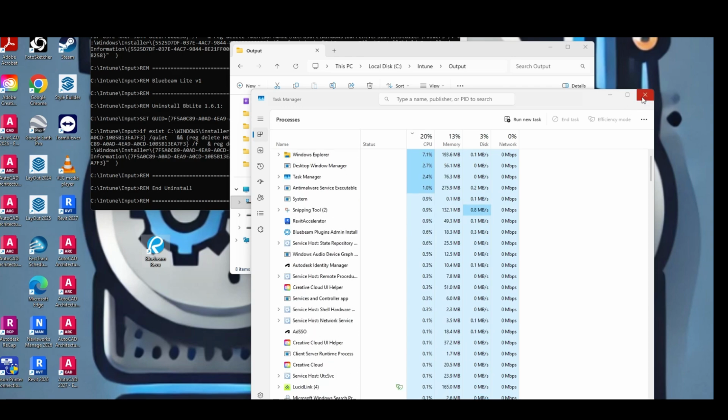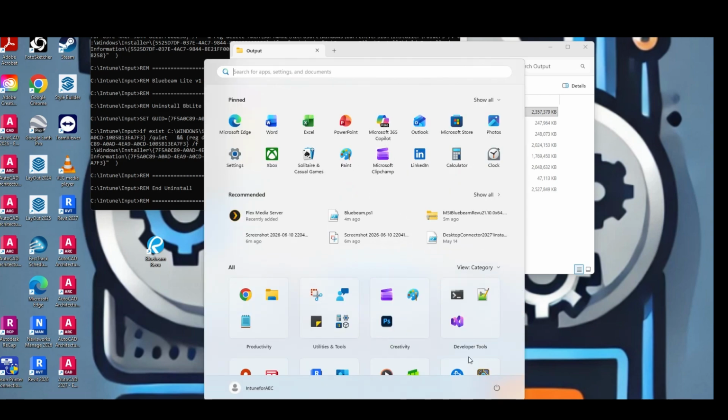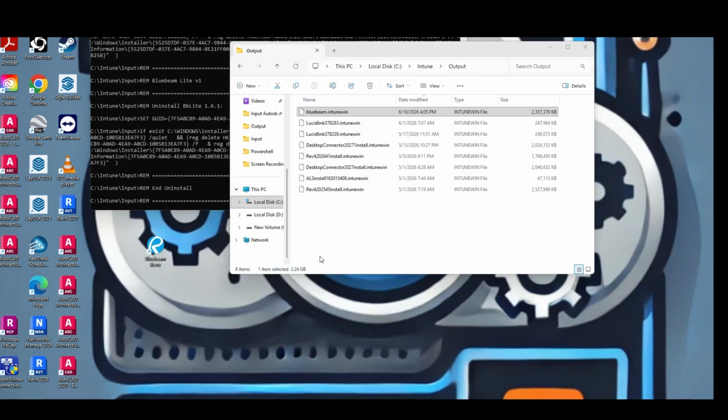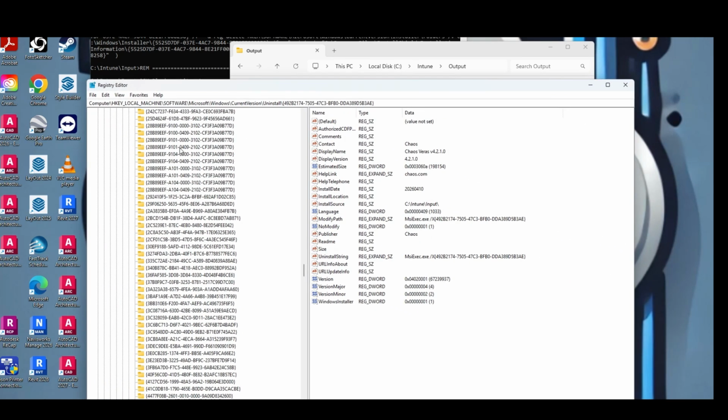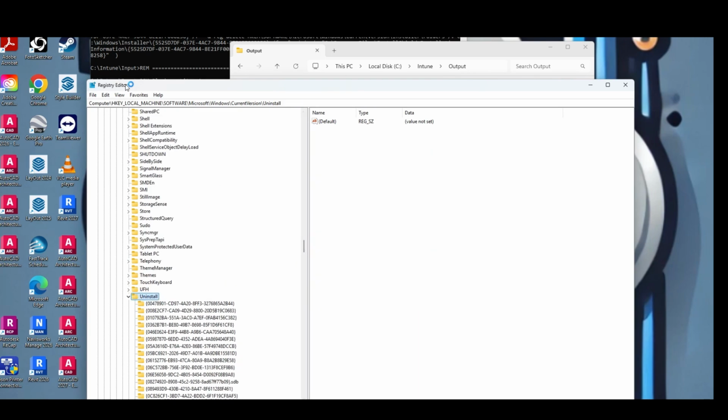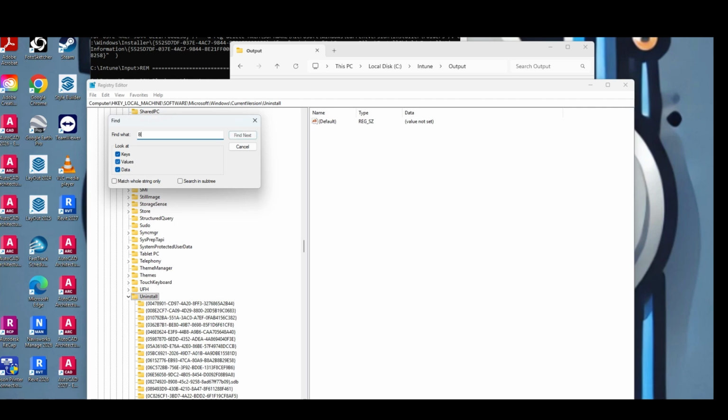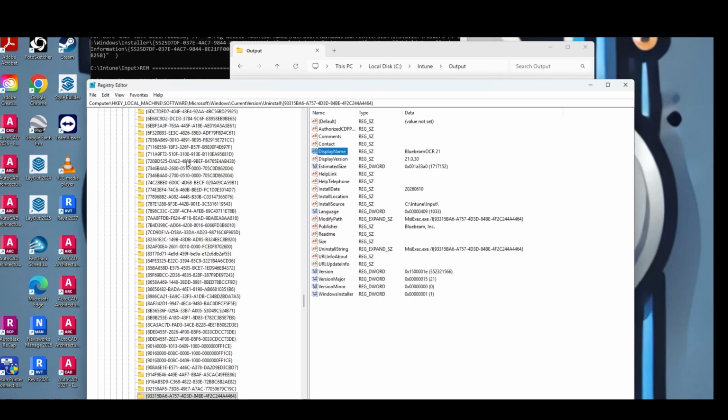So now we'll go look at some of those registry keys. Hop over to the registry editor. Let's make sure we're in the 64-bit one. If we come here to local machine, software, Microsoft, Windows, current version, uninstall, and do a find, you'll look for Bluebeam. There's the OCR. That's the version that's still current. That's been the same version for a while, so you don't necessarily have to reinstall it. We do it just to make sure everything's clean.